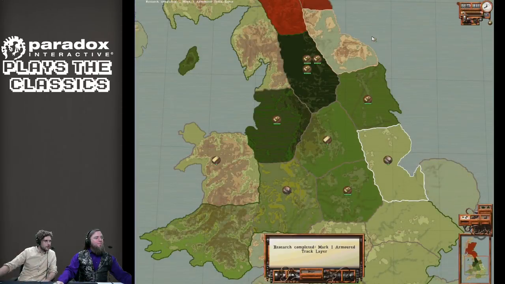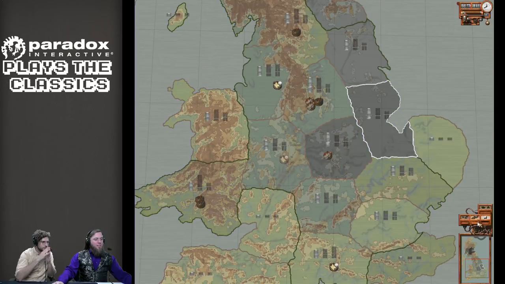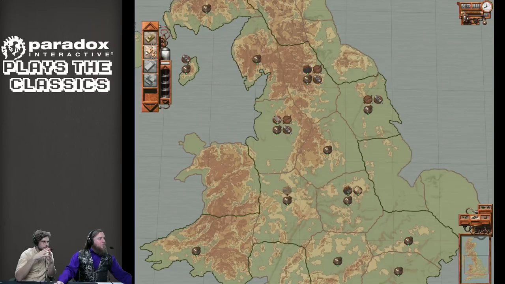All right, so Scotland is overrun. We're getting our research up to speed. Yes, so we now have the Mark I armored track layer available. Let's see if we can... I really, really want to build one of those. Is this a vehicle factory? Oh, it is a vehicle factory. Excellent. There we go. Mark I armored track layer. Let's order two of them right away.